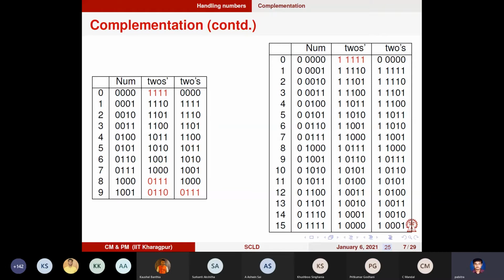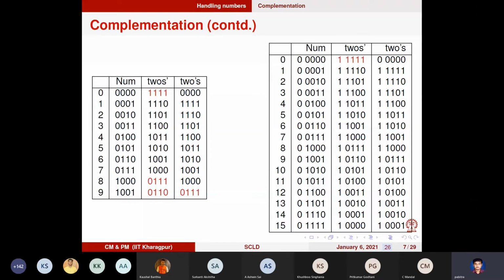All signed numbers, unsigned you forget. All signed numbers you convert to twos complement, and then forget about whether they are positive or negative. We are doing addition or subtraction. If you have to compute p minus n, you replace n by n prime and compute p plus n prime. So just the adder circuit is enough. Nobody in our discussion will talk about subtraction circuits. We'll only talk about adder circuits.